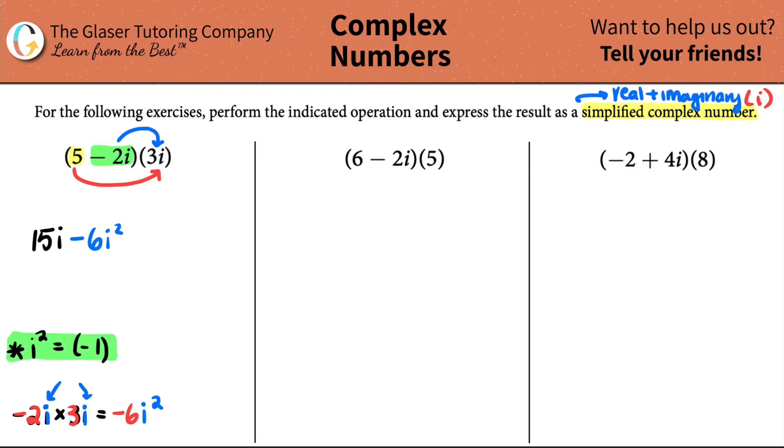So here I have an i squared, right here. And I can say that this is a negative 1. And it's being multiplied still by that 6, and that's negative. I mean, just drag everything else down. I can't change this guy because it wasn't an i squared. It's just an i. So if I keep going, this is 15i. Negative 6 times a negative 1 is now a plus 6.